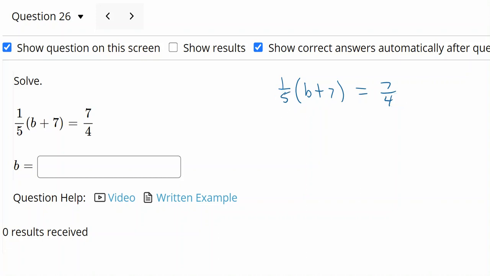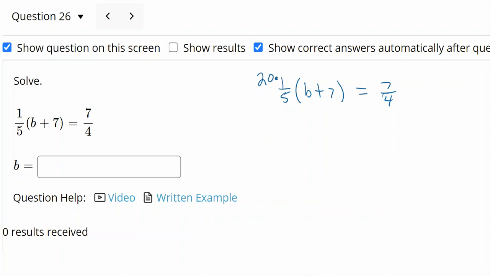So what I have to do in this one, though, and this gets a little bit more complicated, is figure out what number 5 and 4 both go into, right? A good way to do that is usually to just multiply them. I can go, okay, 5 times 4 is 20, and you'll see why in a second that'll be nice. So we'll say, okay, 20.